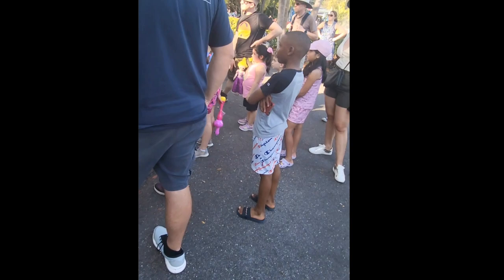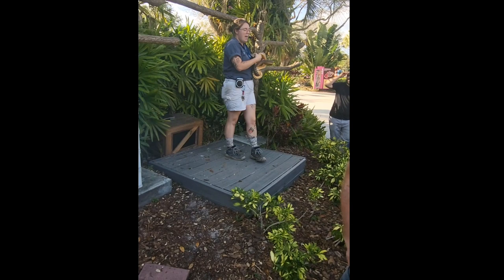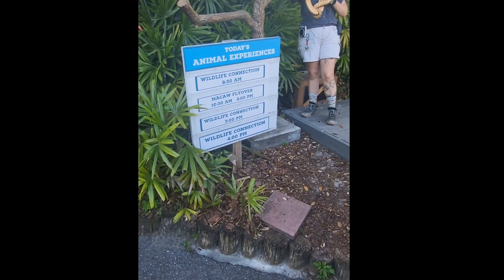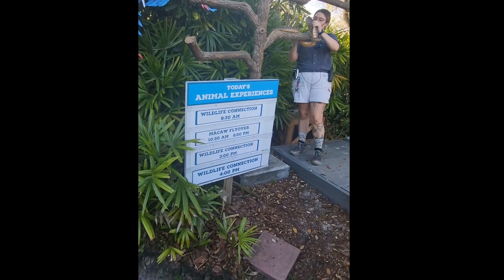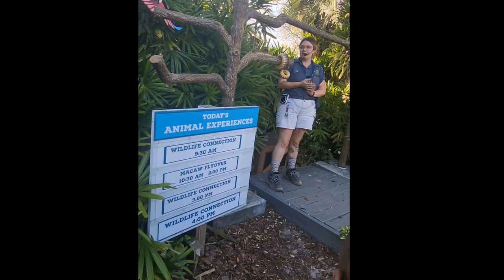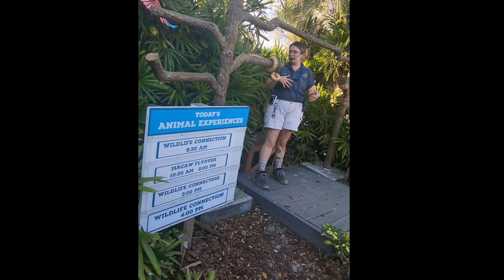This is going to be a form of enrichment for Pumpkin. Enrichment is just something that mentally, physically, or socially stimulates our animals in, hopefully, new and exciting ways, or elicits natural behavior. Like I said, Pumpkin out there is not going to live up in trees, so this is a great new form of exercise for him. It also offers him a lot of different scents, because we can put other reptiles up here, like some of our other snakes. Squirrels and wild birds roam around this tree, and we also bring other animals like our macaws out here. So right now he's just taking all of that in.